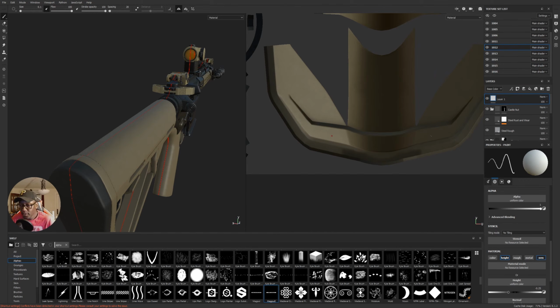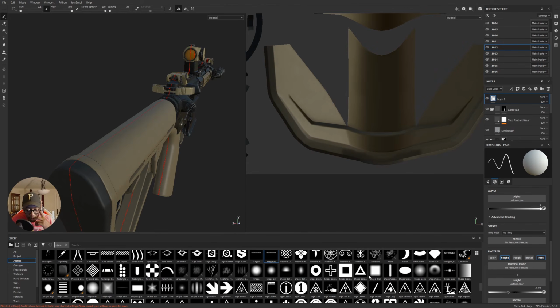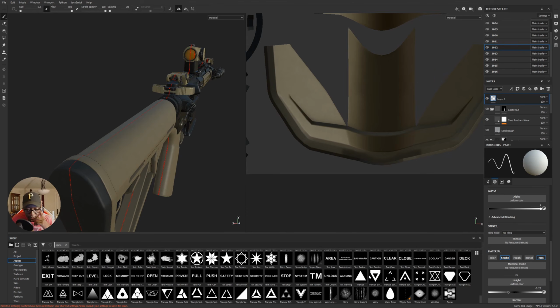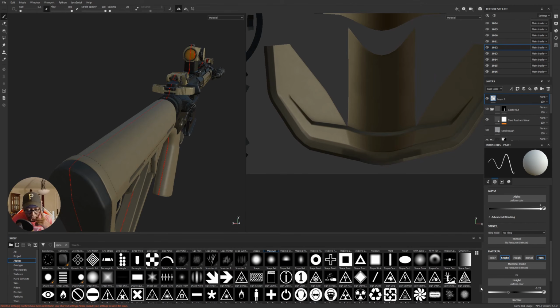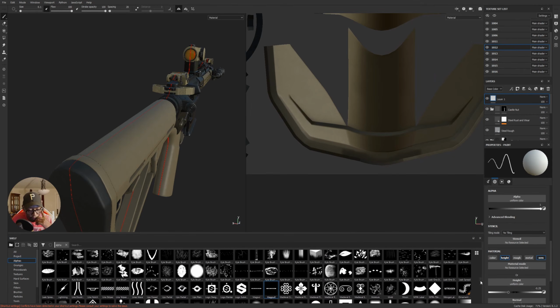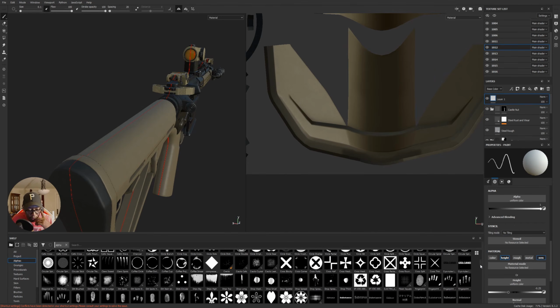Okay, so what we need then, I believe there's a shape like that in the alphas, maybe. Where did it go? Could have sworn I saw it earlier. Let's see. Come on, where are you hiding?